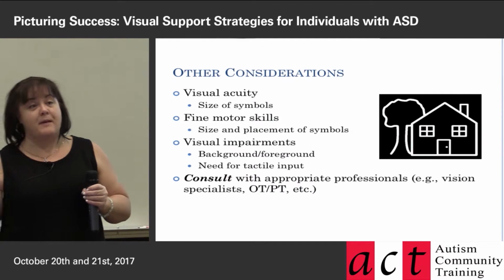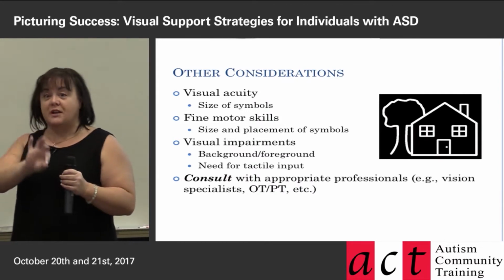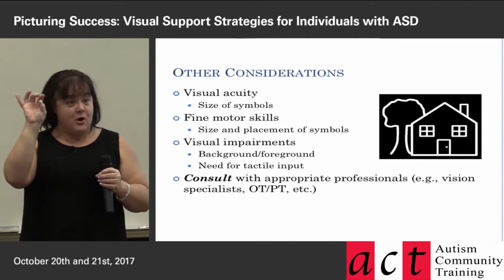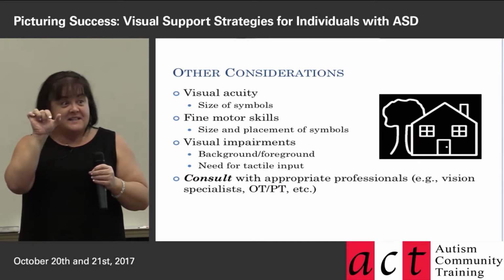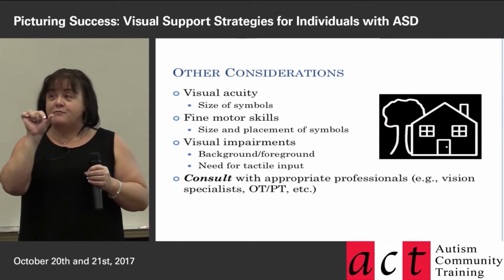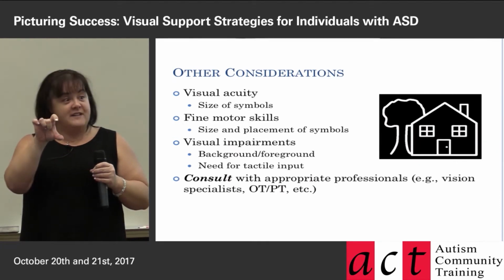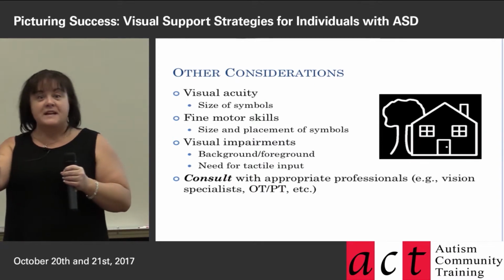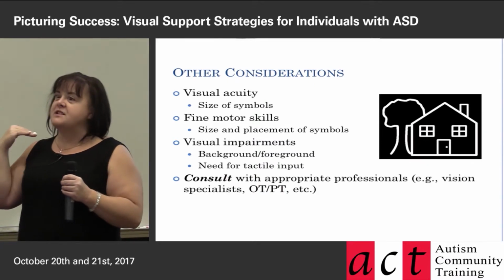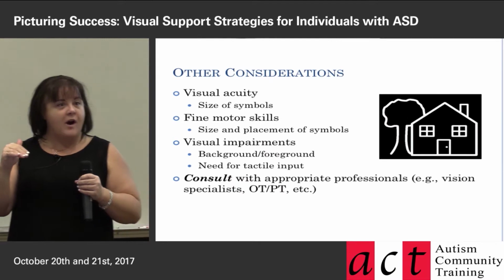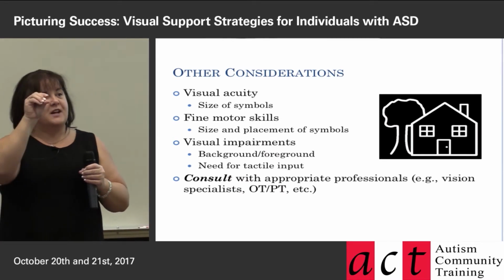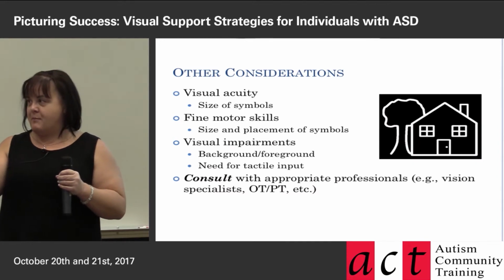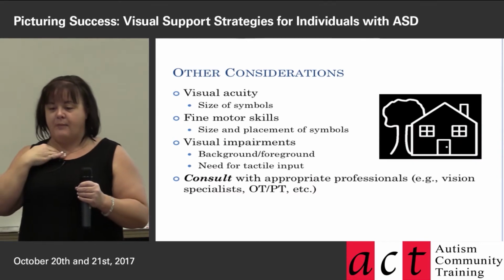So if we're talking about somebody placing symbols in a schedule and removing symbols independently in their schedule, and they've got really poor fine motor skills and the symbols are teeny tiny, 1 inch, they're going to have problems. Do we have to have larger symbols so that from a motor standpoint, they can manipulate them? Or instead of just laminating the symbol and putting Velcro on it, do we need to mount the symbols on some thick core foam board so that it's easier for them to pick up and manipulate? Those are things we need to think about.